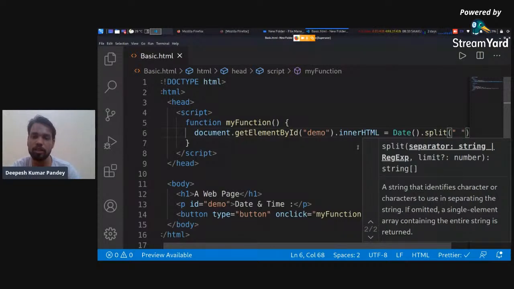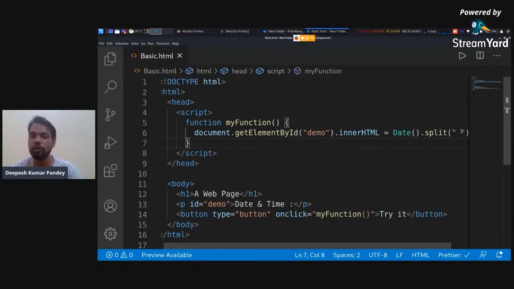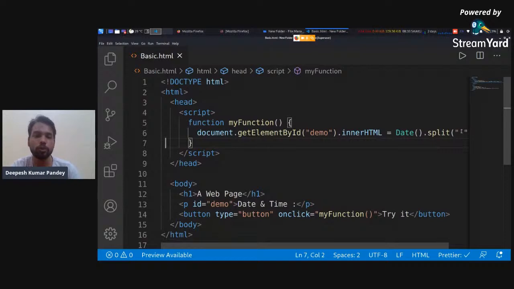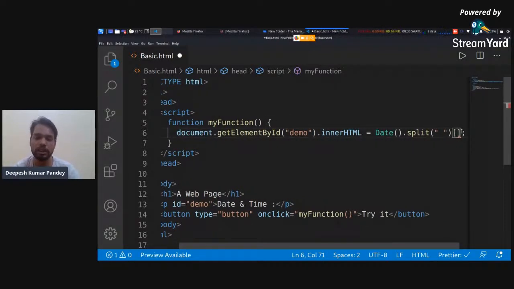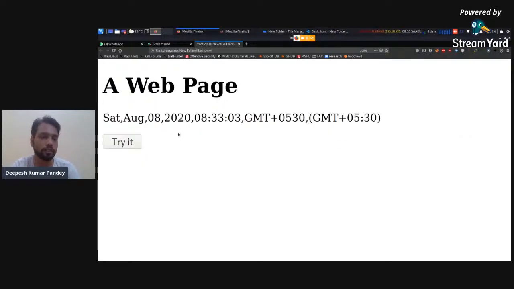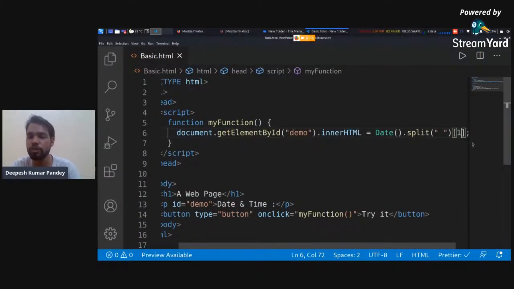Similarly, now that you have split it, you must know from the previous languages we had slicing. So for this, if you have 1, what will you get? So this is 0, this is 1. Now if you click, you will get AUG. So from the entire date you have got AUG.